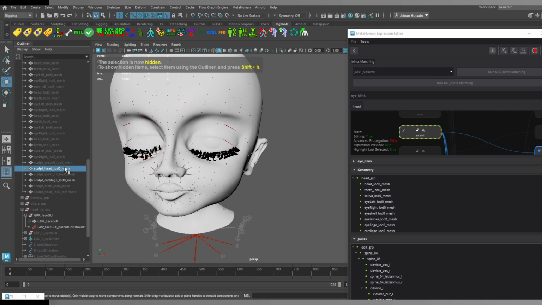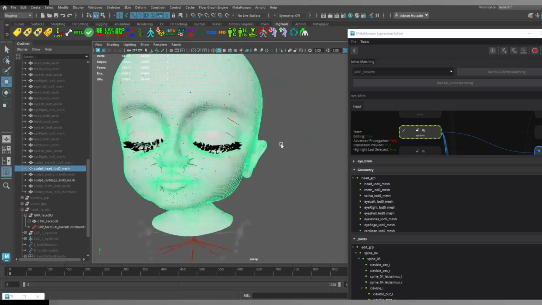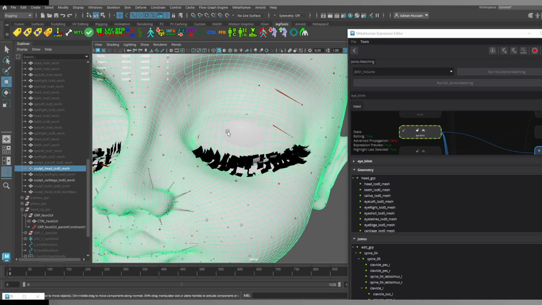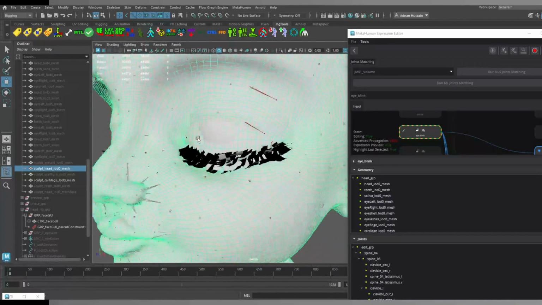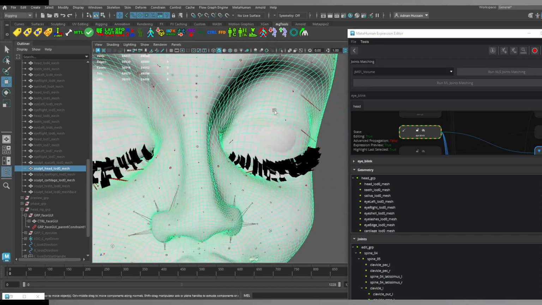There's another one down here in that same group called sculpt head. This is the one that I'm going to be sculpting on. Now, if you can see here, the eyelids, when they're closed, there's an intersection with the eyeball. Eyeball's poking through, and there's also this sort of weird wrinkle or shape that I want to smooth out.